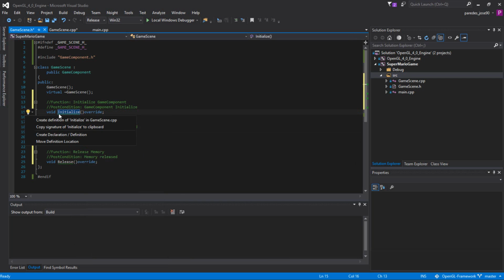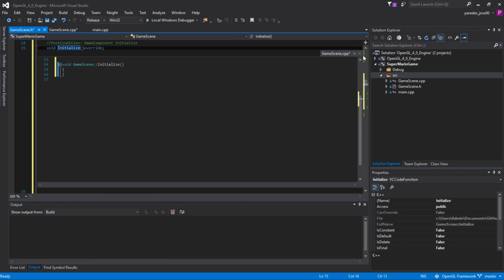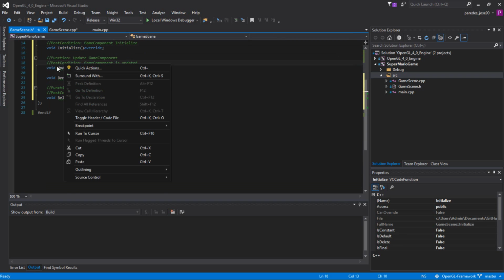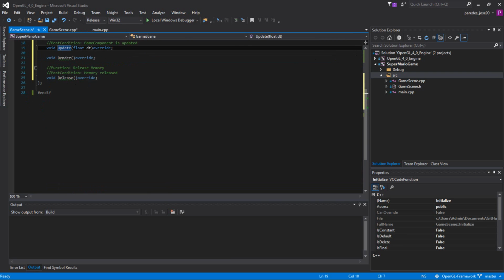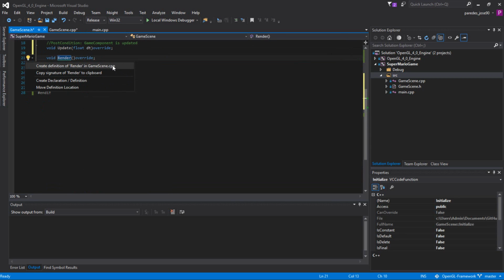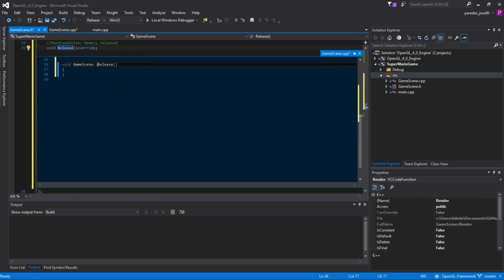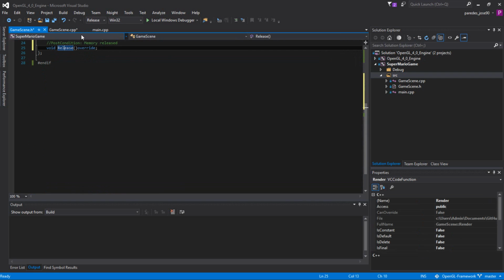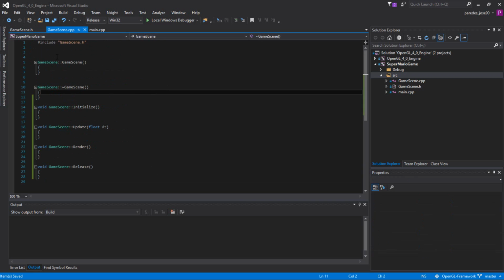Right click on that, quick actions. That immediately creates our functions for it, so that way we don't have to write them. It's up to you. I'm probably not even going to use render at all. Alright, so once you have that, you have all the stuff that we need.